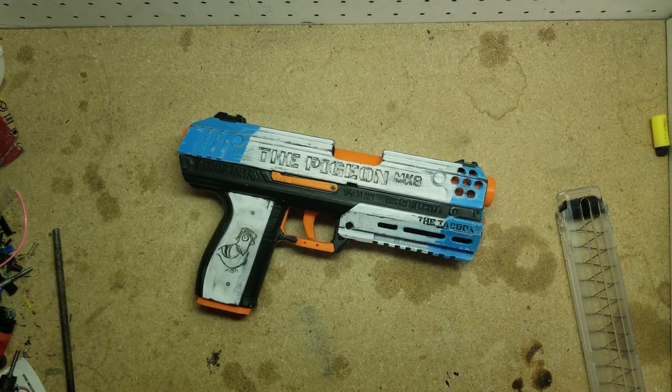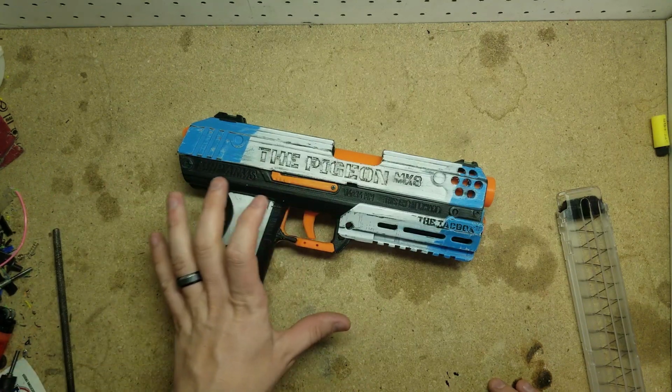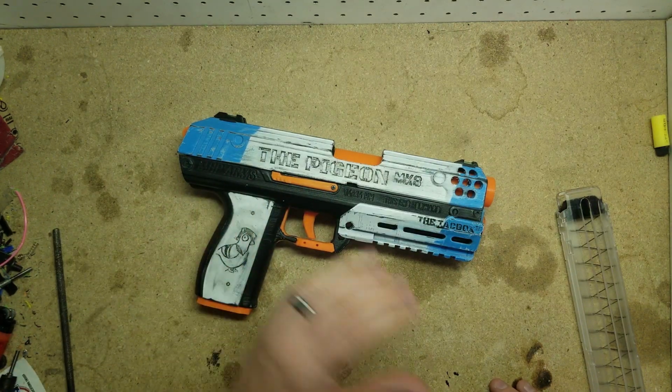That one's unreleased so far. It's like a brushless Pigeon. It's smaller than the Pigeon by a lot. It's narrower and shorter.